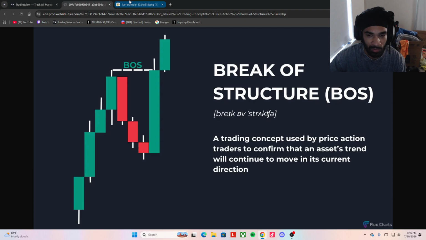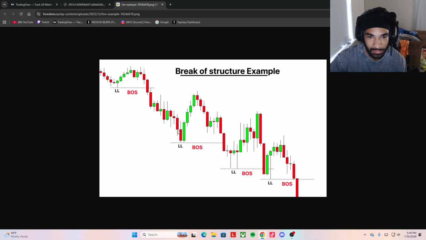Now I'm going to show you an example of what it looks like on the sell-off side, when we're selling off or a red candle. So when we have lows here, we have this low. Boom, we broke structure to the downside. Boom, made a low here. Came back up. Boom, broke structure again to the downside. Made a low here, and boom, we broke structure to the downside again. And we just keep going. We keep going down and keep breaking the structure.